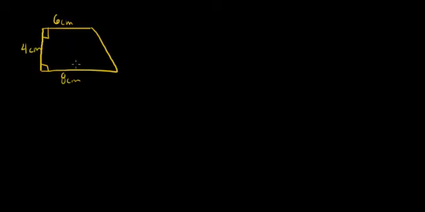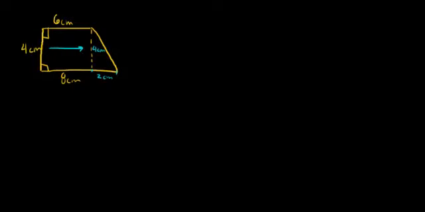So here's this polygon, and we can tell by looking, we've got this angle coming down. Looks like it's going to be a hypotenuse. We can probably imagine pretty easily this is going to form a triangle. With the sides that we're given, by associating this side here with that side there, we know the height is going to be 4 centimeters. And since this length over here is 6 and this entire length is 8, we can come to the conclusion that from here to here is going to be 2 centimeters, because that is the difference of the two sides.